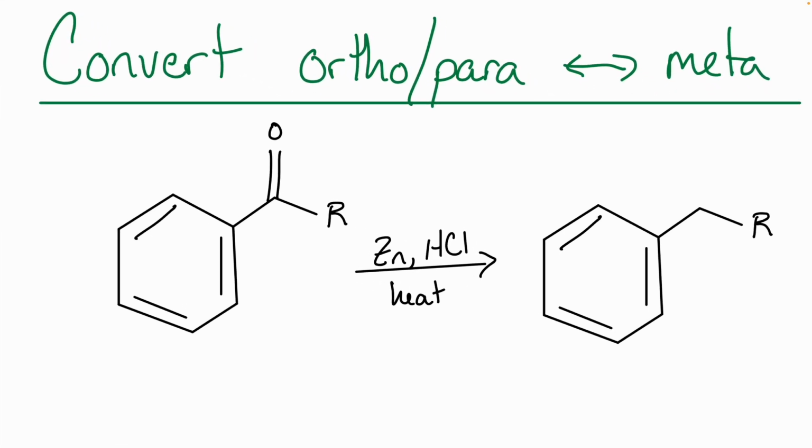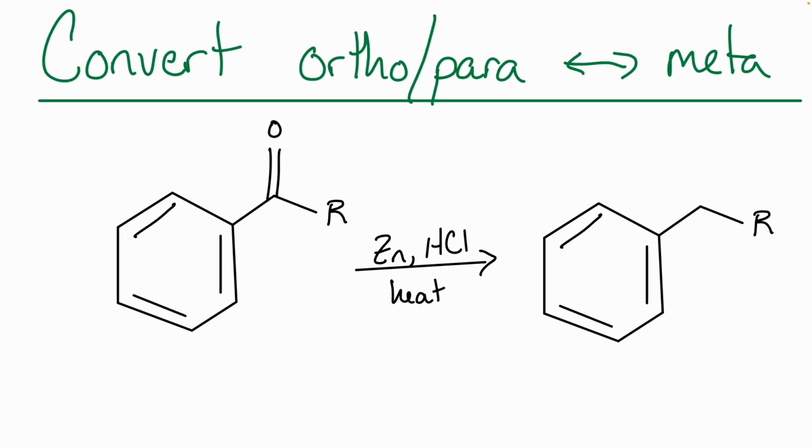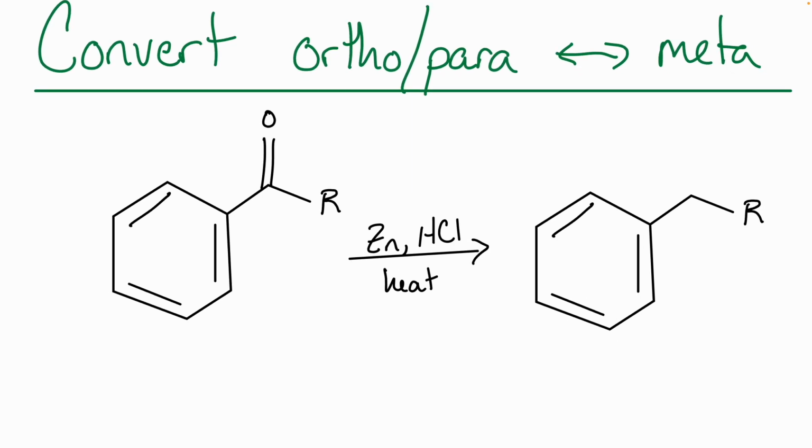So this first one here, we're effectively chopping off this carbonyl group, fully reducing that carbon. Our transition metals are often playing the roles of catalysts in oxidation reduction reactions. So that's what our zinc is doing here. And this reaction will, again, effectively chop off the carbonyl group, converting this acylation product into an alkyl group. Now, this is important because, again, this changes the identity of what is on the ring here.